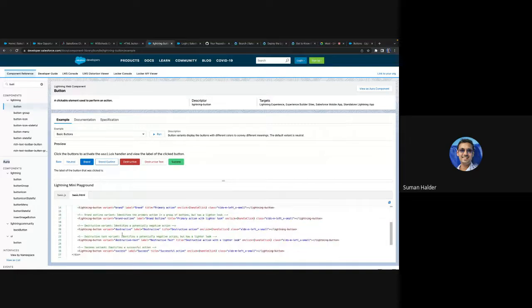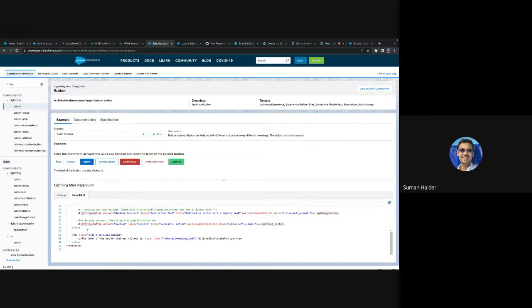Everything has a reason. You might feel, oh my God, why did they say lightning hyphen button? This actually represents a class or a component, and that is given like this. And you see variant, label, title, because these are all one word attributes, that's why you don't see hyphens.